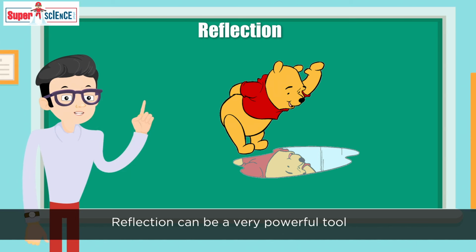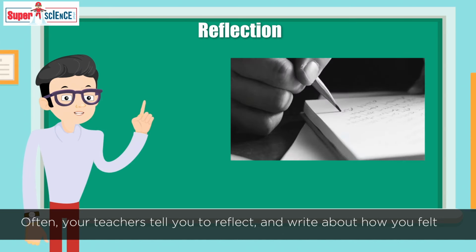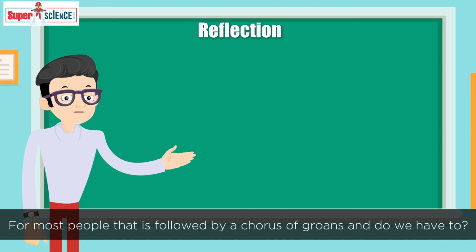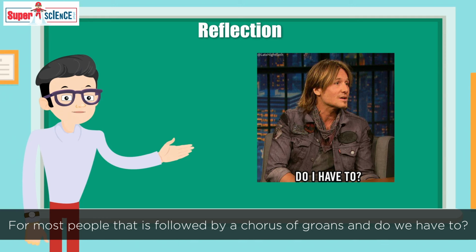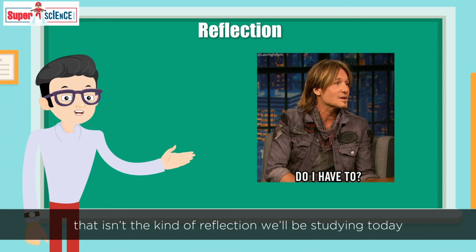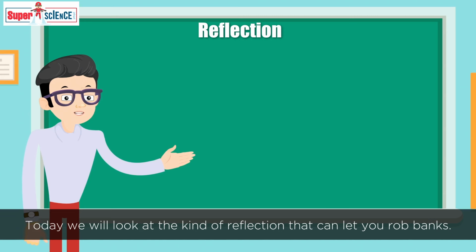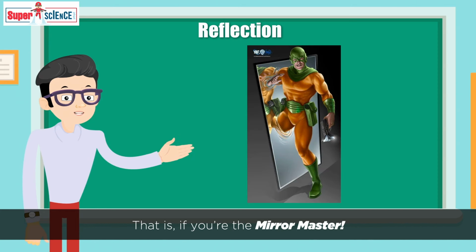Reflection can be a very powerful tool. Often, your teachers tell you to reflect and write about how you felt. For most people, that is followed by a chorus of groans and "do we have to?" And if you're one of them, luckily, that isn't the kind of reflection we'll be looking at today. Today, we will be looking at the kind of reflection that can let you rob banks. That is, if you're the Mirror Master.